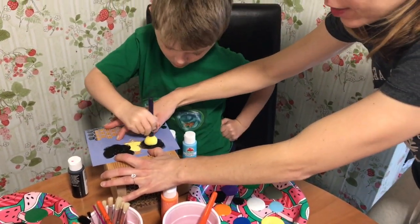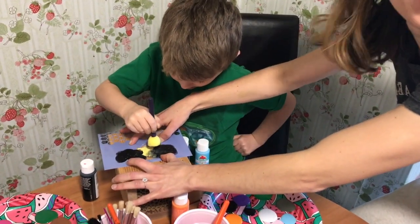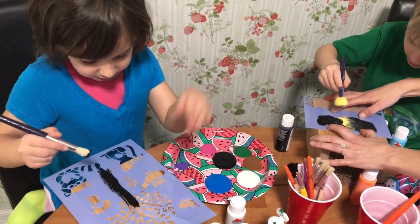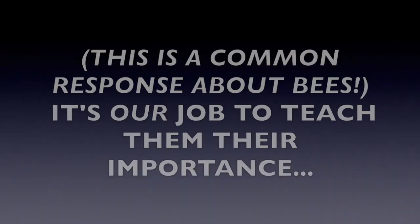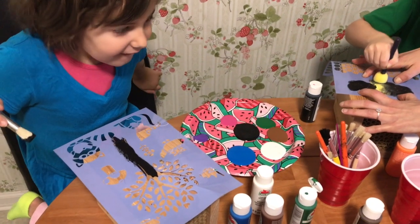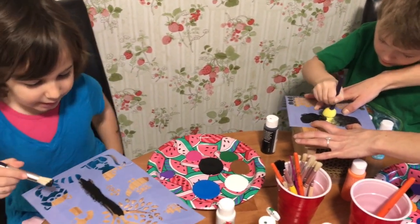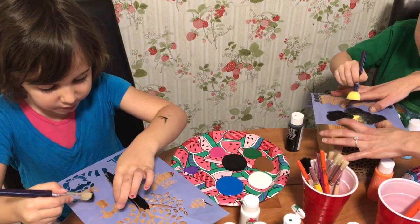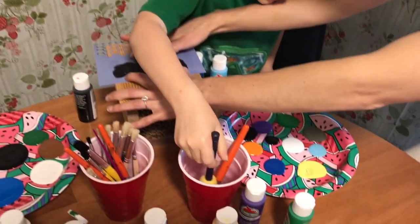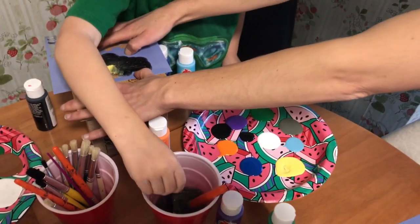So are bees good or bad? Do we want bees around? No. No? I don't want bees on mine. Are bees scary? Yeah. Yeah? I don't like bees. Do you know why we need bees? Do you know that they help food grow? Yeah. So when we have a vegetable garden, the only way we get zucchini and tomatoes and cucumbers is if the bees help us pollinate the flowers. And then that's how we get fruit and vegetables.